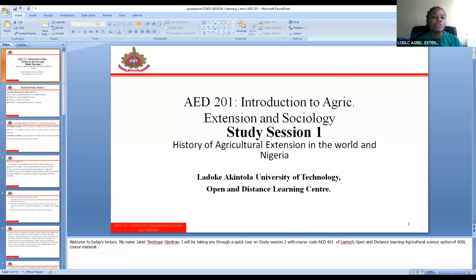Now, definition of agricultural extension. What do you understand by agricultural extension? Agricultural extension could be defined as an out-of-school educational program for clientele consisting of the relevant content, principles, and procedure. Who are the clientele? They are the learners, they are the farmers, they are the end users of innovation. The farmers are called the clientele or your audience, who you are training.